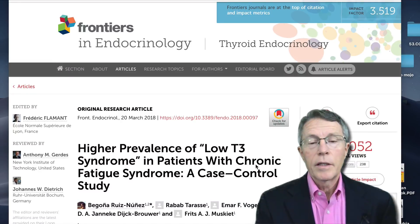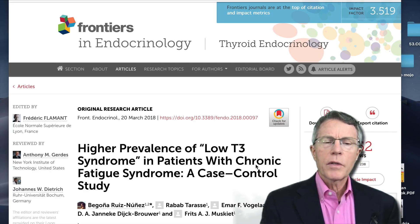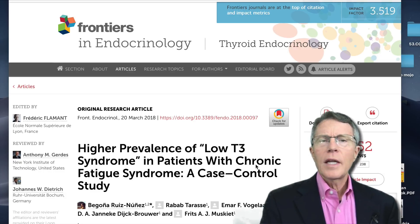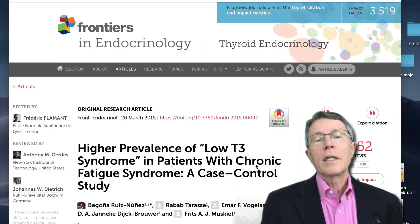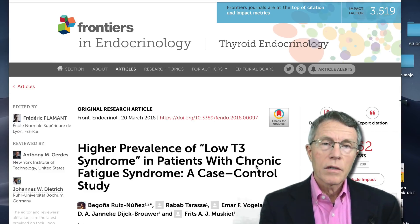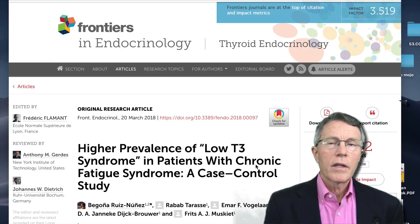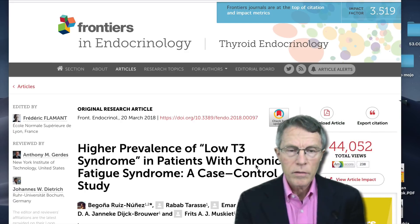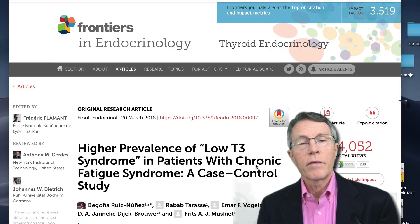Reverse T3 is a big deal on the internet because a lot of doctors are beginning to use it for assessment of chronic fatigue syndrome. In a related video, I described the background and science of exactly what T3 is and made the point that the science logic would support using Reverse T3. However, the science evidence itself is not very good in this area. Here's an article I'll be talking about in this video that actually shows some significant scientific evidence leading toward the conclusion that maybe Reverse T3 is elevated in chronic fatigue syndrome.